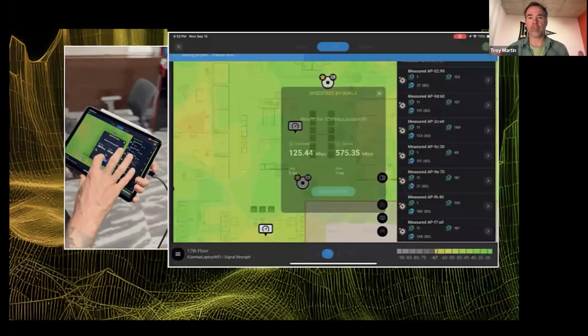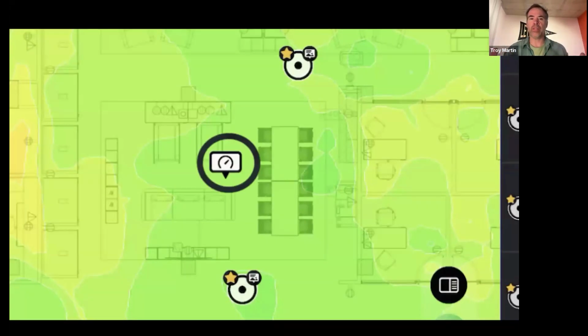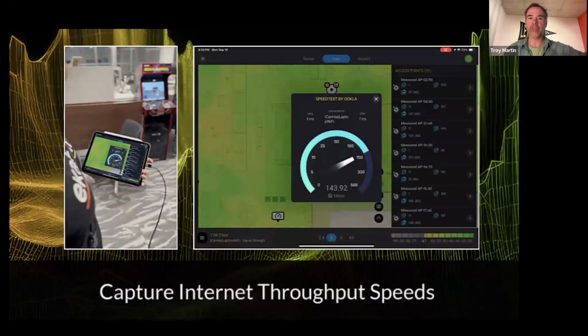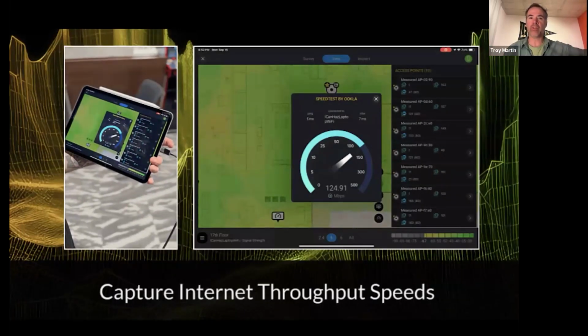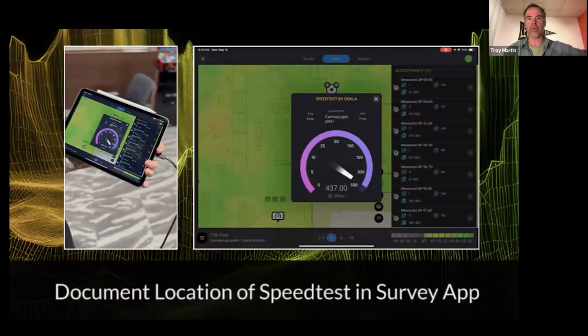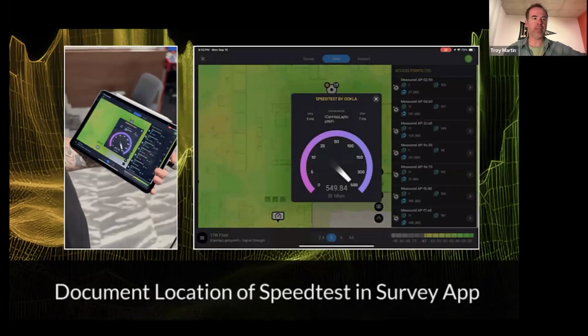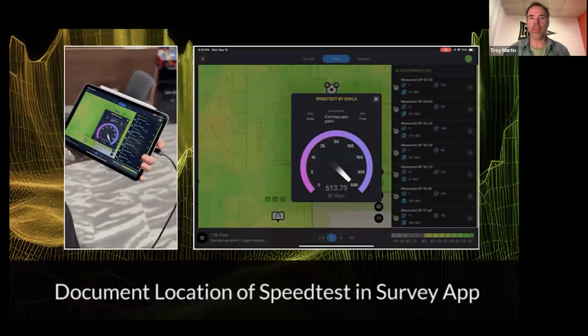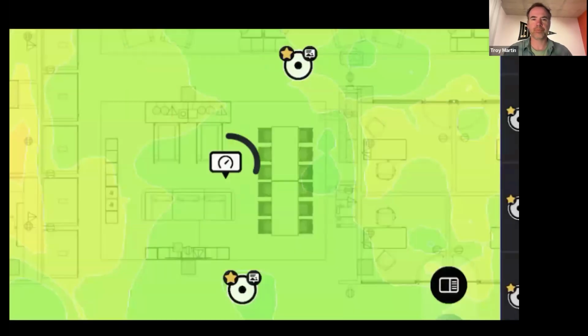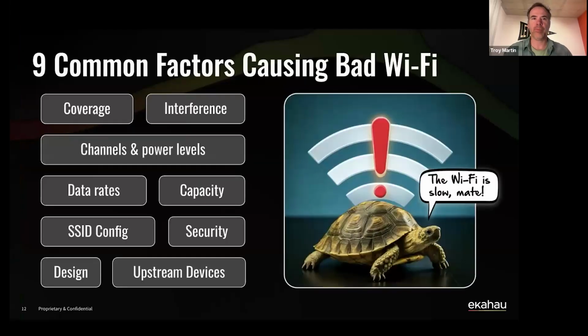does not transmit. It's a passive listen-only device. So as a result, it's the wireless NIC on your iPad that needs to be connected to the wireless network. It is the source of the speed test data, so it is traffic that originates from your iPad itself using that wireless NIC.